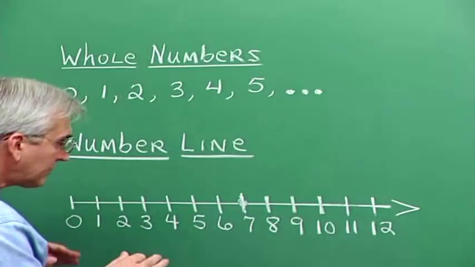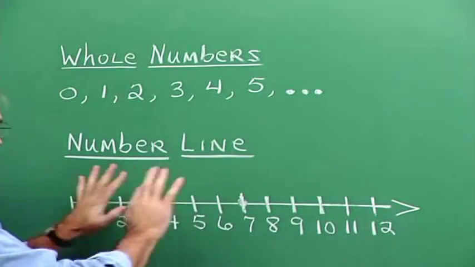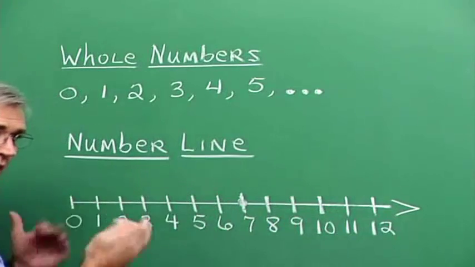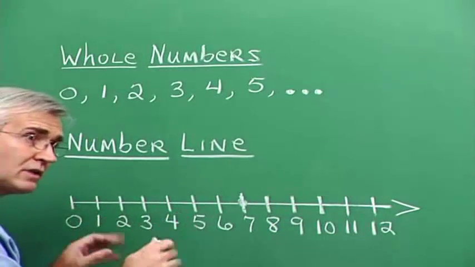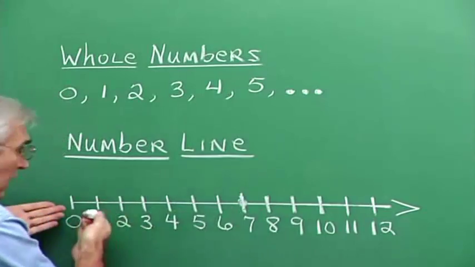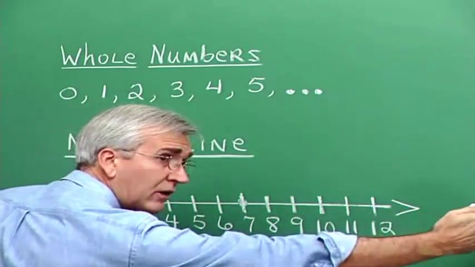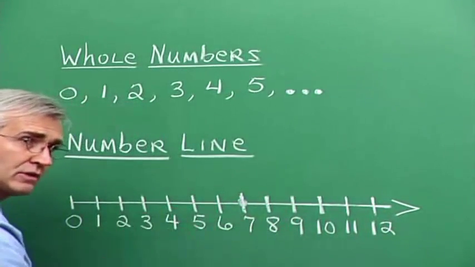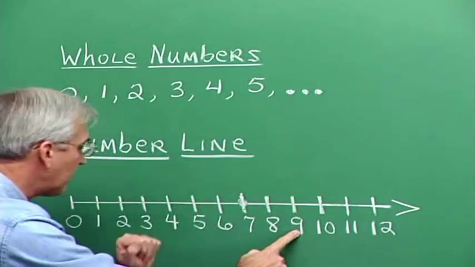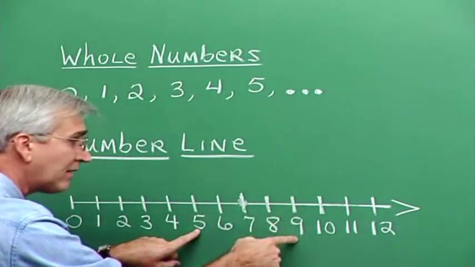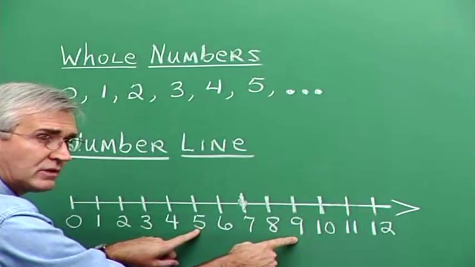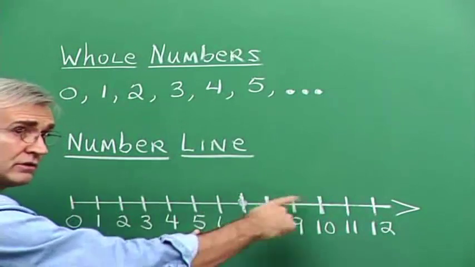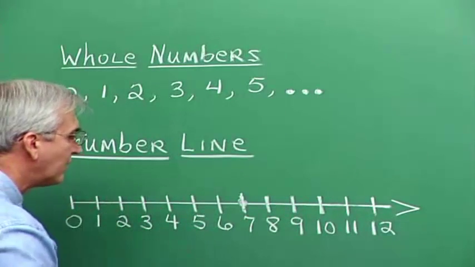Number lines are really handy in describing the relative position of numbers and whether numbers are greater or less than one another — the relative size of numbers. Because of the nature of the number line, as the numbers get bigger in this direction, numbers that are to the right of other numbers are greater than the numbers that are to the left. That is, nine is greater than five because it lies to the right of five on the number line. Nine is a larger distance than five.